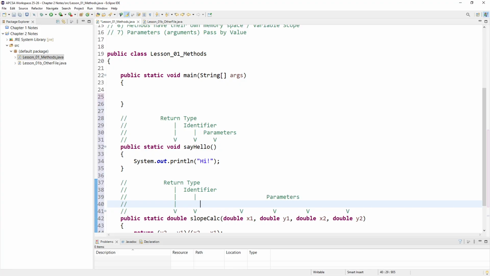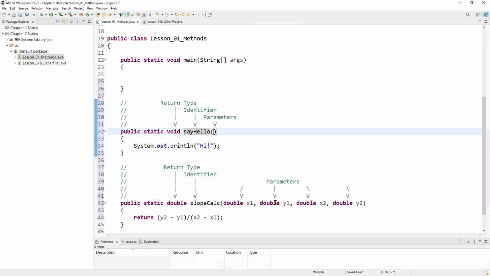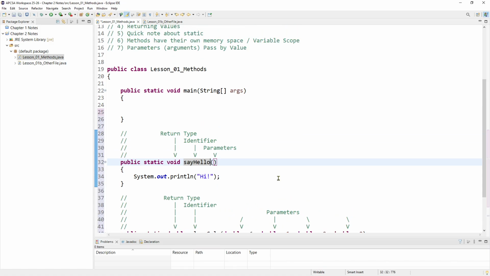So parameters are the inputs to a method. You can have as many parameters as you like. You can have no parameters, but parameters define what is going into this method.